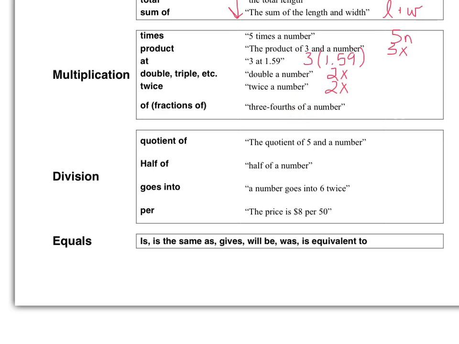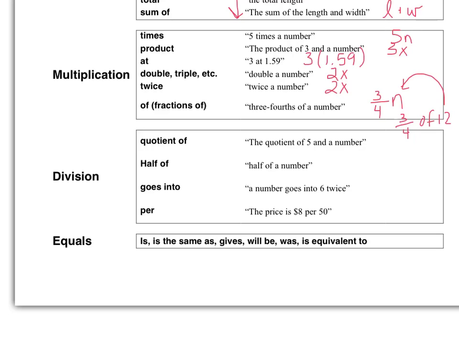3/4 of is a multiplier. So 3/4 of a number would be something like saying 3/4 n. And don't let fractions freak you out. Okay, 3/4 of a number, well, let's do 3/4 of 12. That's the same thing as if I plug that 12 in for n right there. Well, think about it. What's 1/4 of 12? 3. What's 2/4 of 12? 6. 3/4 of 12? 9. So 3/4 of 12 is 9.